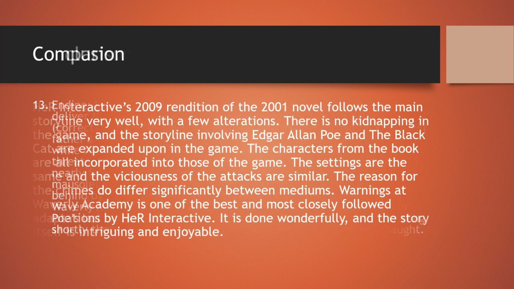So with that, let's conclude. Her Interactive's 2009 rendition of the 2001 novel follows the main storyline very well with a few alterations. So there's no kidnapping in the game, and the storyline involving Edgar Allan Poe and the Black Cat are really expanded upon in the game.